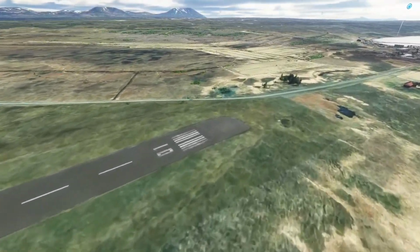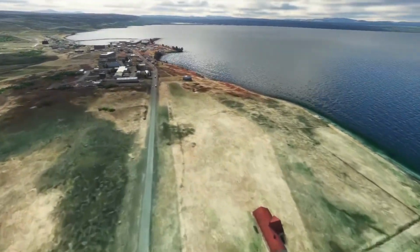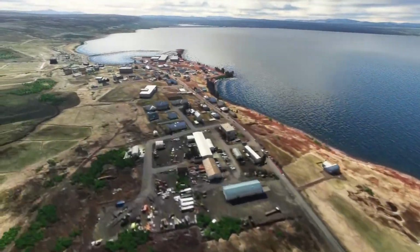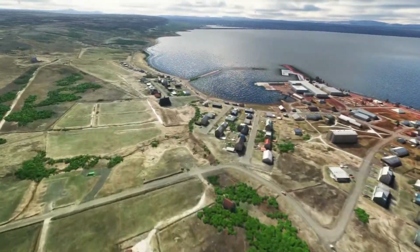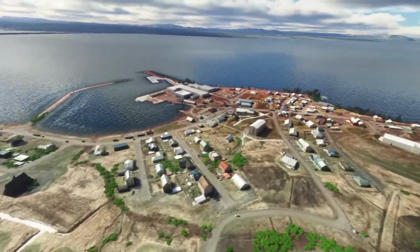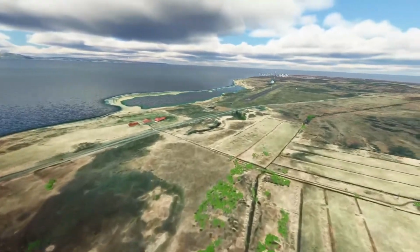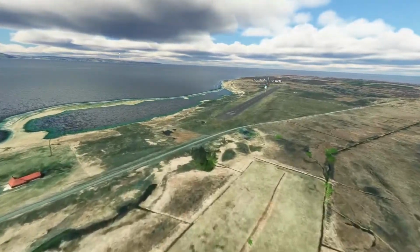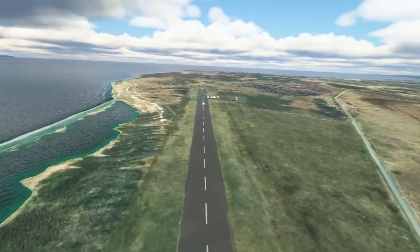I'm not sure if he did anything with the town. I didn't read too much into it, but Thorshofn? Not sure about the history of the town or anything. Maybe I'll have a read-up on it, since that's what I like to do. One thing I want to start to do is when I go to these countries, I want to get a book on the country and the history of it, you know? That would be neat.